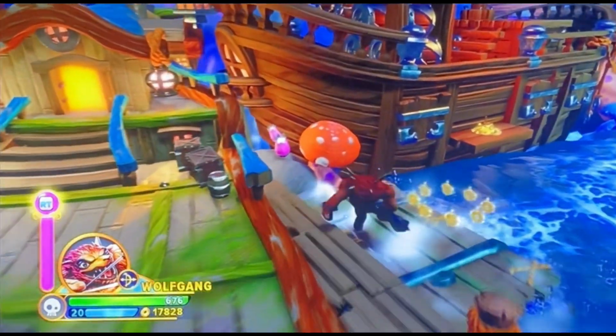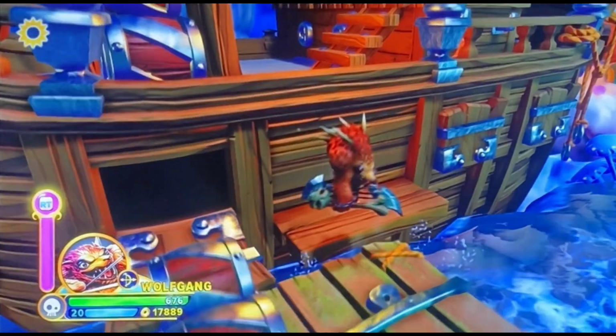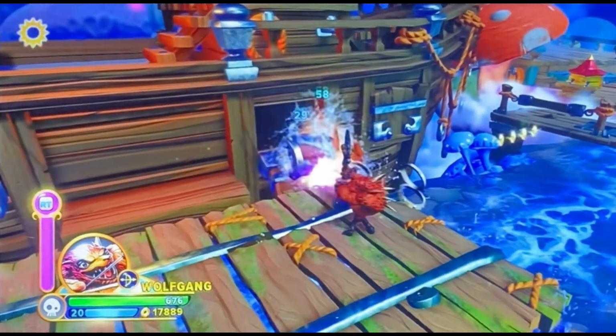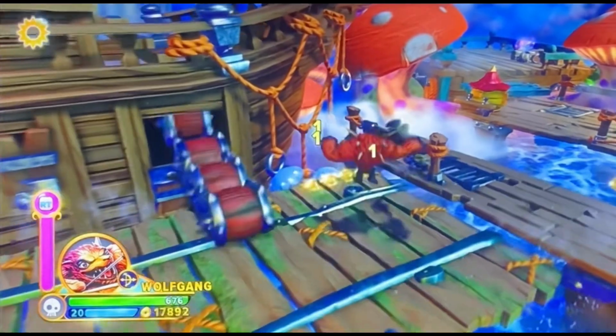Yeah. Light Skylanders are stronger here. All right. There's an achievement you can get from here if you leave a Raptor behind. Oh, shoot.